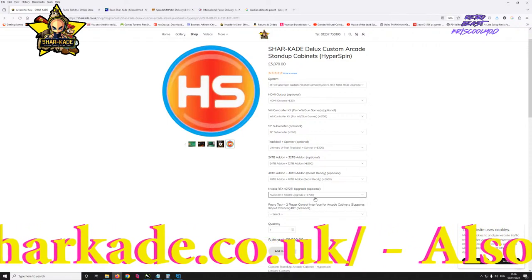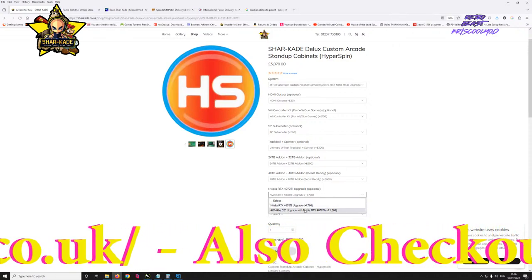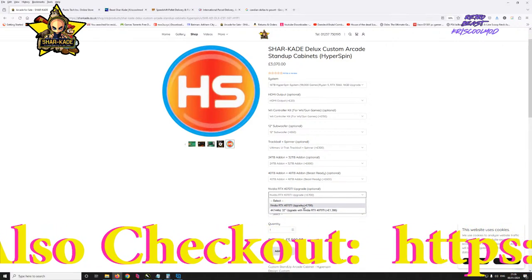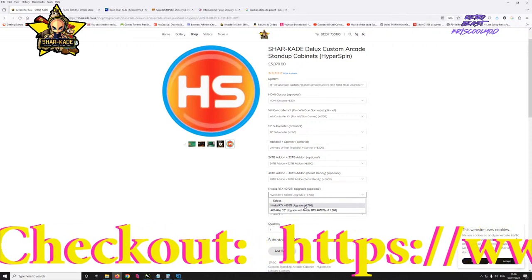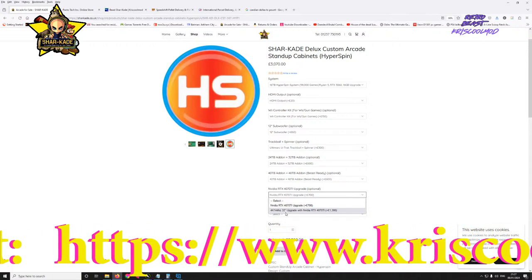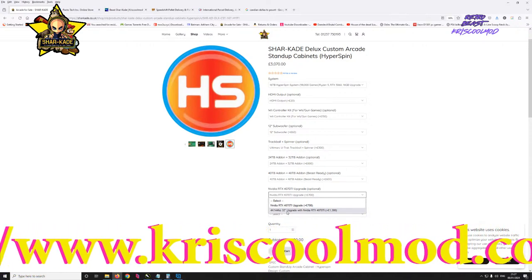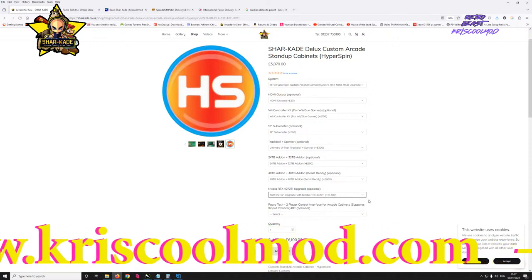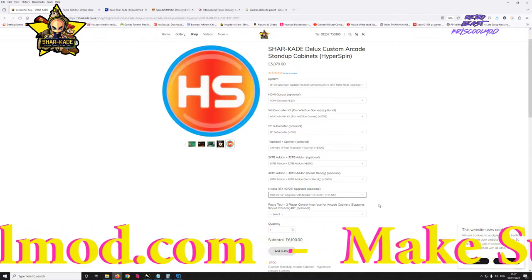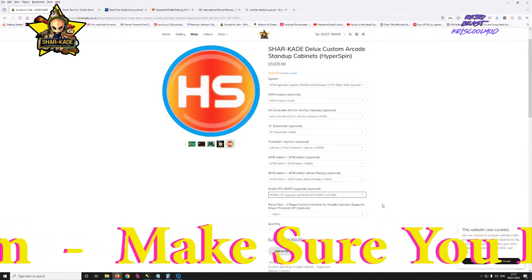So you can select the RTX 4070 upgrade. Now, it's probably not worth going the 4070 upgrade on its own without actually upgrading the monitor. Now, you would get a 2K monitor. I think standard with the 32-inch now, deluxe stand-ups. I think that's a standard throughout as 2K monitors. So if you wish to upgrade to a true full 4K, 144Hz with the 4 to 8K cable and the RTX 4070 Ti graphics cards, you're looking at around 1,300 quid extra. That includes, I think the monitors are around 700 quid as well. So you're getting about a 700 quid graphics card, 800 quid graphics card, and a 700-800 quid monitor on top of that.